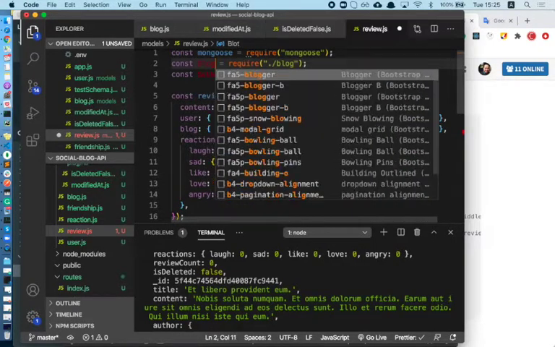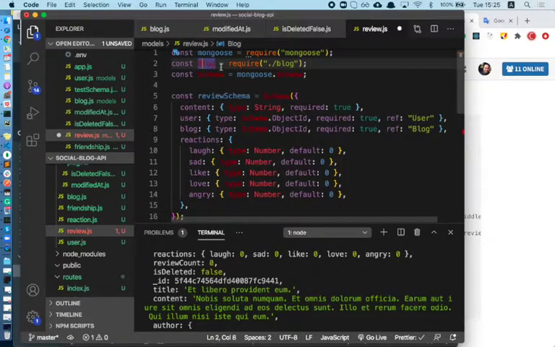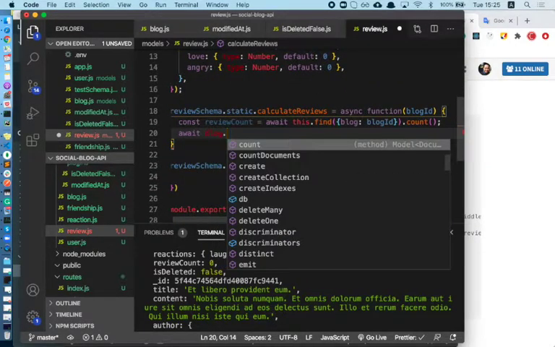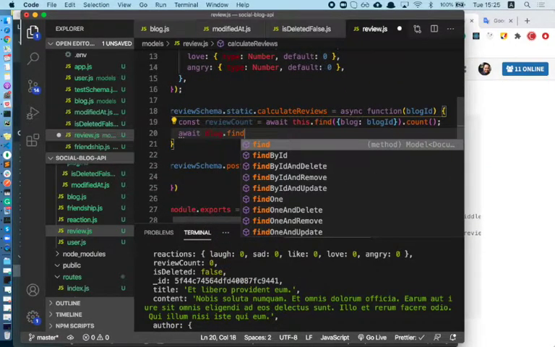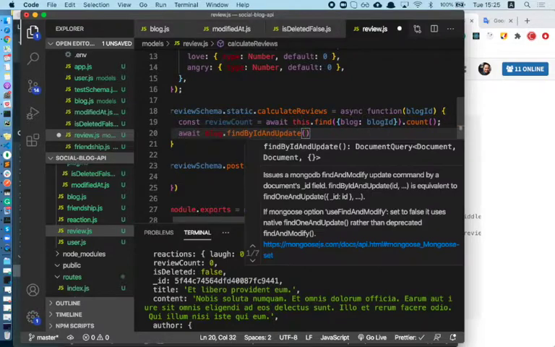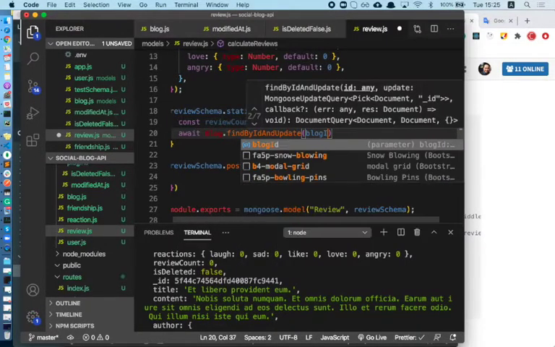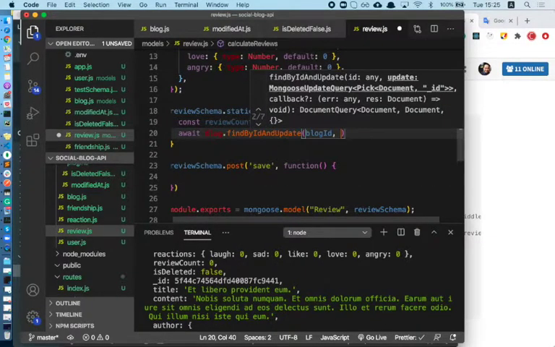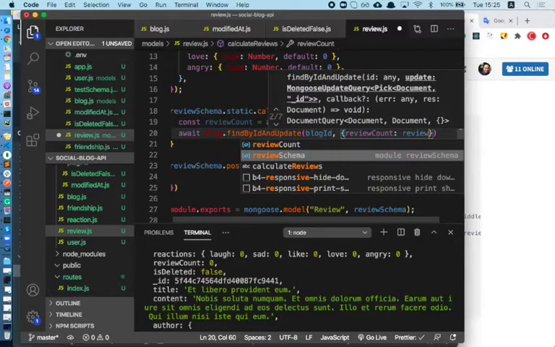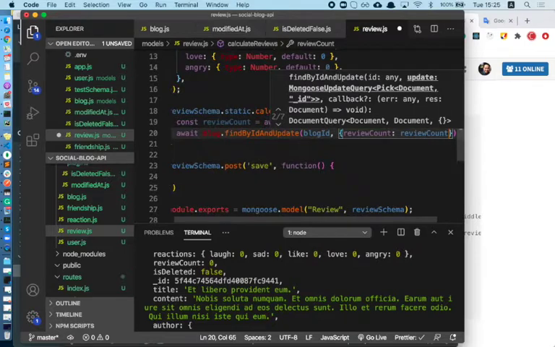I need to import the block schema here to this schema, and then here I do Block.findByIdAndUpdate. I will find the block ID and then update the review count to the review count that I calculated above.